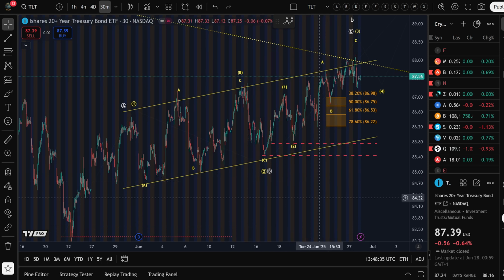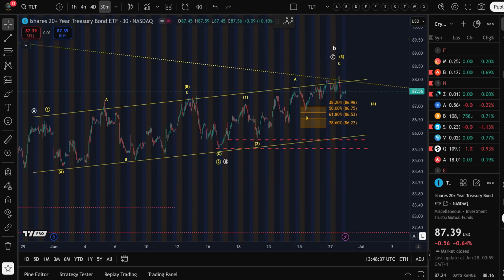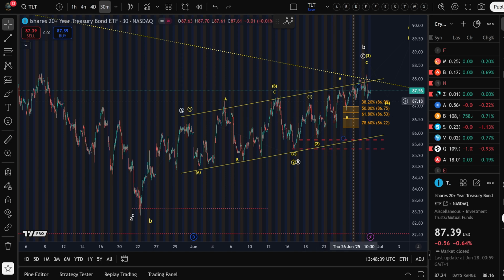Yeah, the TLT chart is not yet really in a breakout. The movements are, in my opinion, not clearly bullish. Nevertheless, over the last few weeks even, we continued to look for higher prices, right? And we continued to track this price channel that has been respected for weeks now.